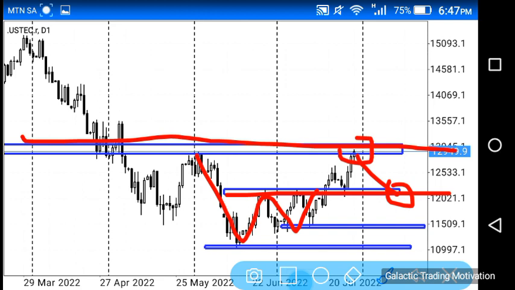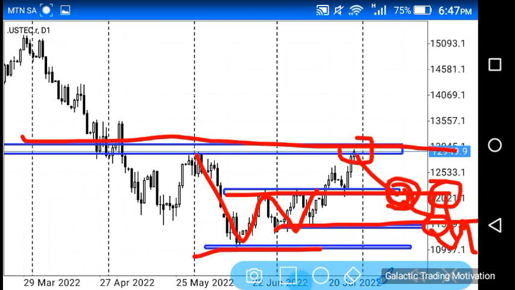If price breaks below this area, ideally I would love to see it go back to the neckline to retest it and then push further down, in which case I would look for further selling opportunities at that point, and my first take profit would be this level over here. If it breaks this level again, I would wait for it to come back to the level to retest it, and I would look for selling opportunities, and my next take profit would be this level over here.